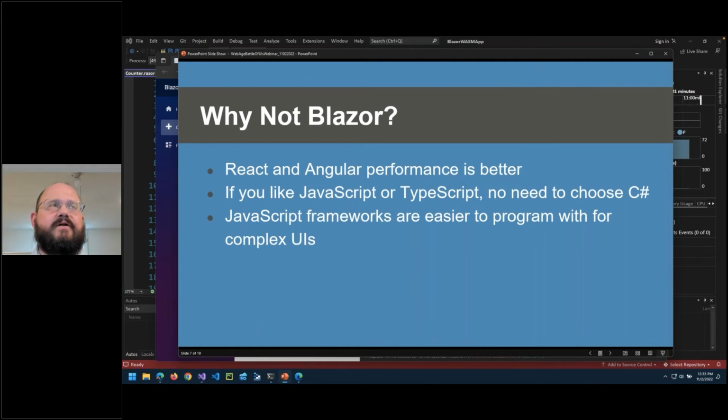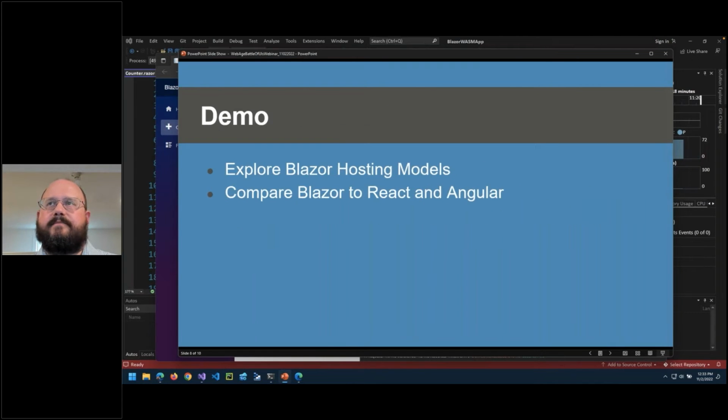Well, with Blazor, you kind of jump back into it because there are some things you're just not going to be able to do with C# and Blazor. You're going to have to use that third-party JavaScript library. Well, now you've got to deal with the integration part of it, okay? And that can be a little bit more challenging. So we're already starting the demo there.